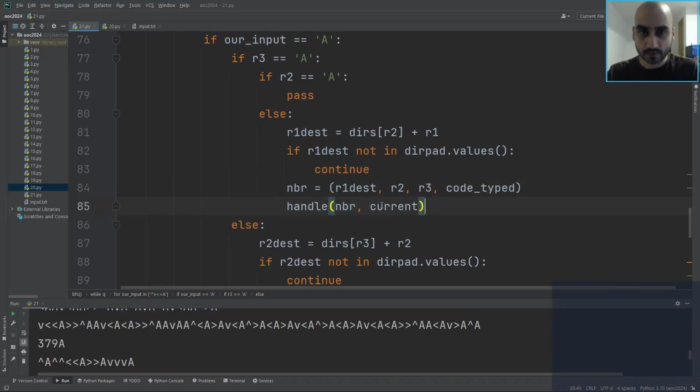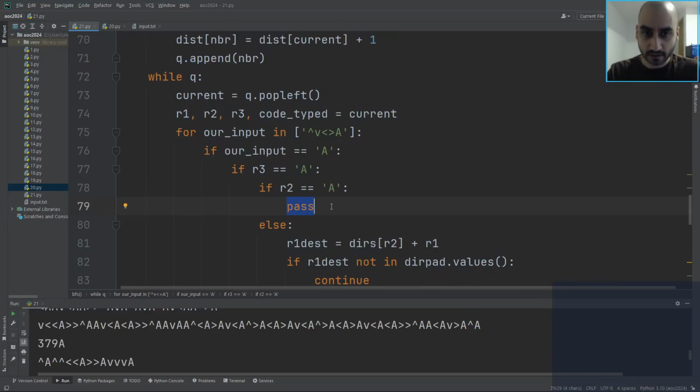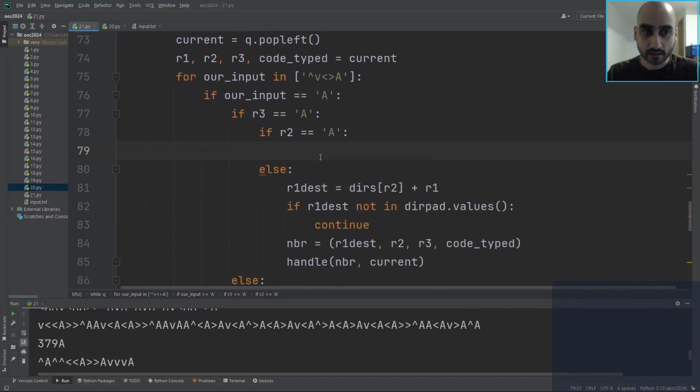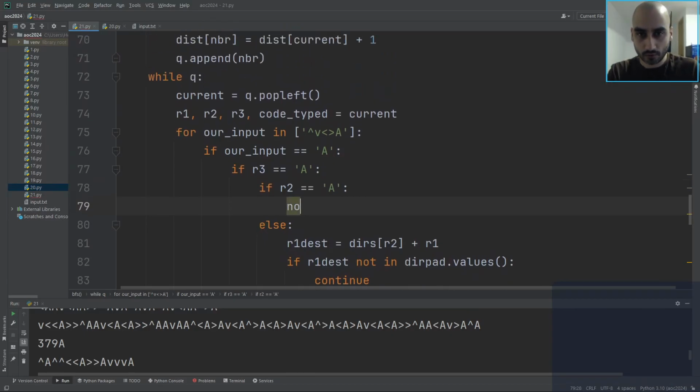Okay, so then we do that, and then this is the final layer. If R2 is A, we're telling R1 to press whatever he's looking at. So new code equals code typed plus R1.